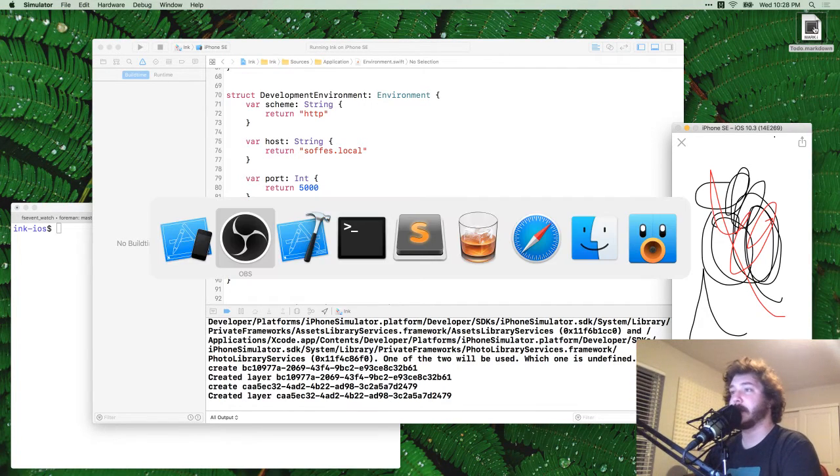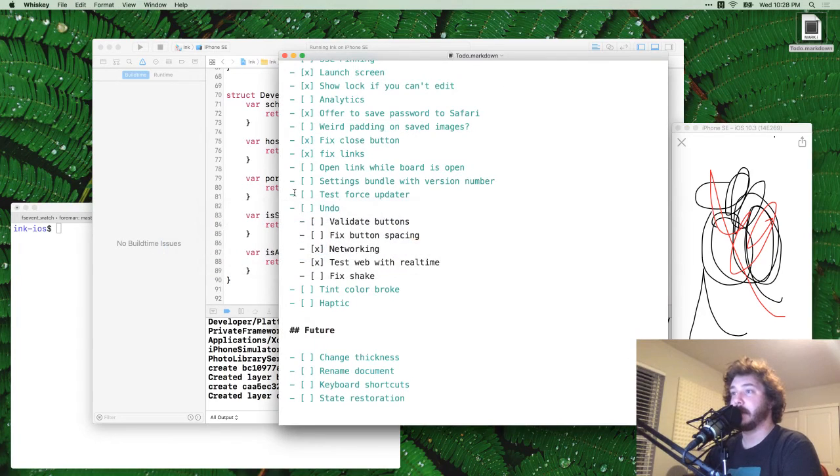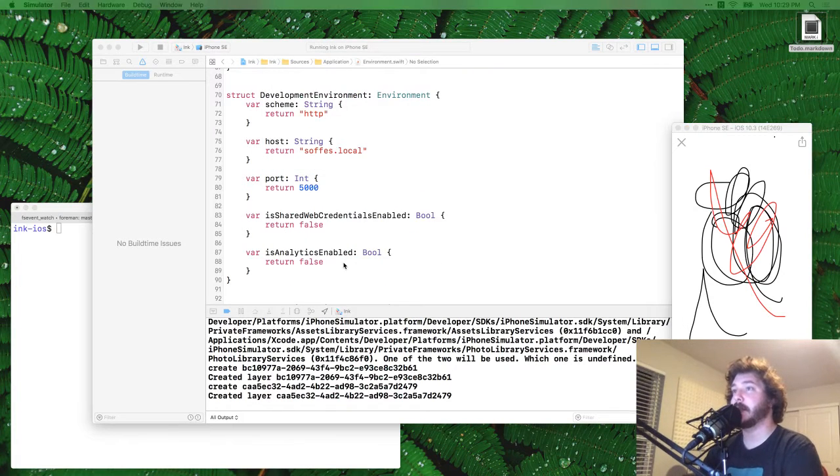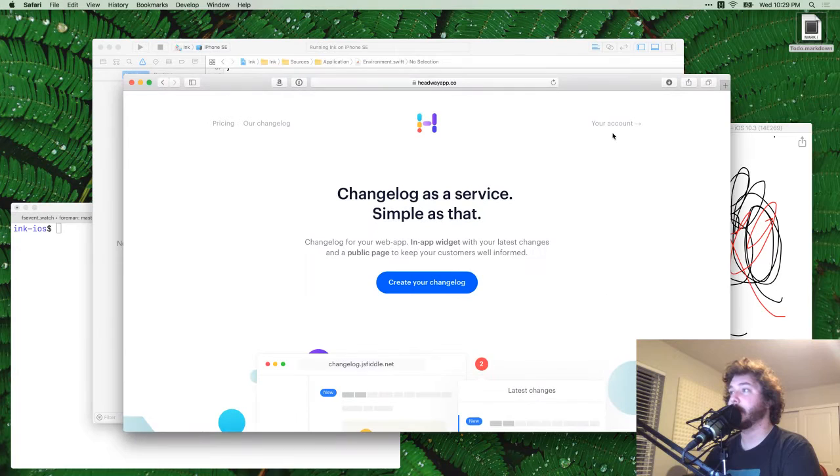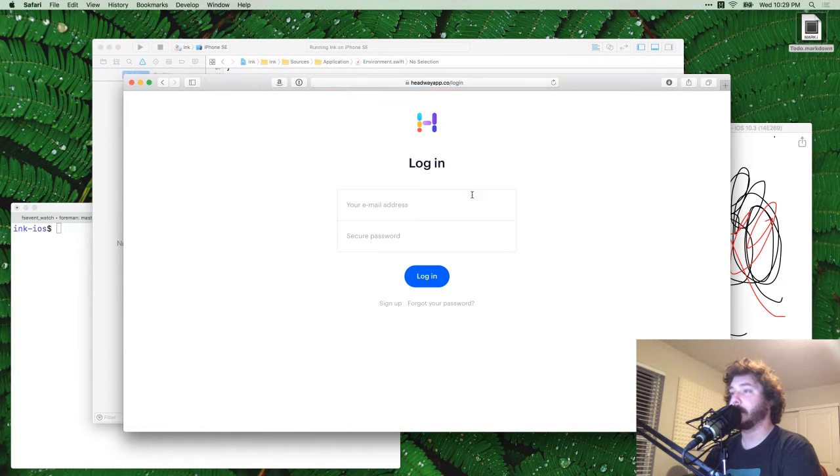Where's my list? So, yep. And then the spacing, that's done. That's done. And shake doesn't work. Okay, well, this list is accurate. Cool. I guess first let's update the release notes. Where's the thing?